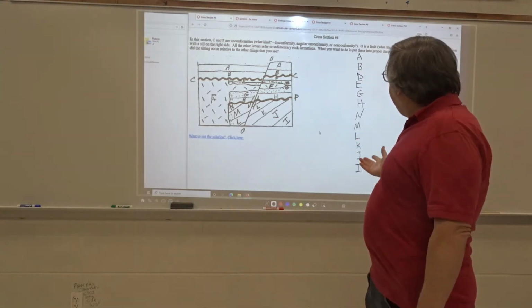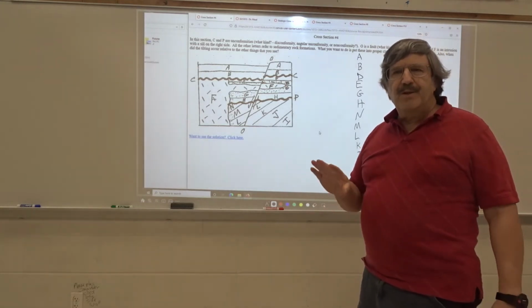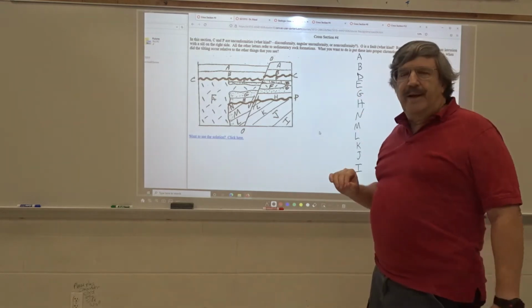We've probably done 80% of the work. So the first step is always to put the sedimentary layers into order.